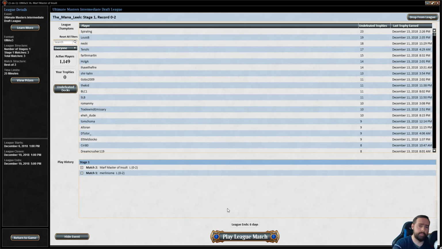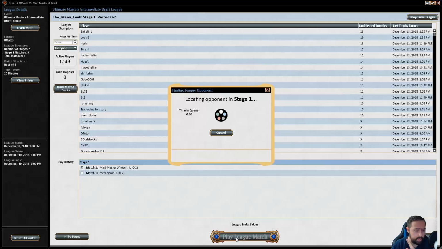I'm not going to play the third match. Unfortunately, I will do my outro here while we click play the league match, but I don't think you guys are going to see us match up with somebody because it takes forever to find somebody in the 0-3 bracket, and then I'll probably get paired up, and then it's really bad taking a win away from somebody and screwing over their draft.